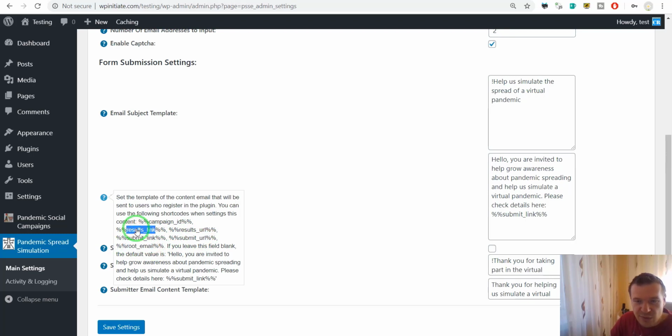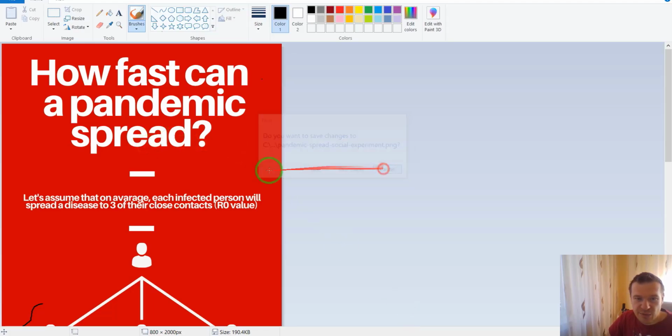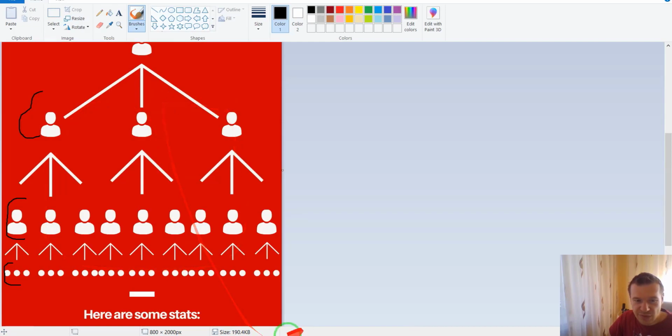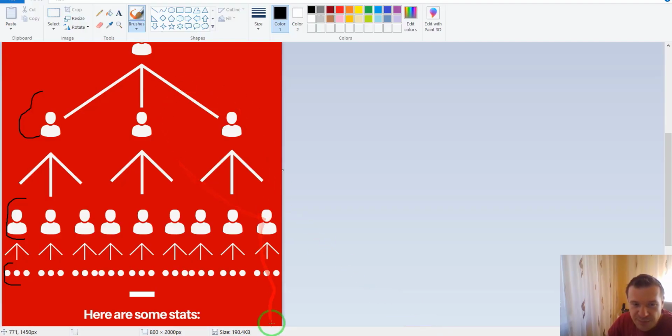So the results link will be a link where people will be able to see the results of the campaign and how many people were submitted to this campaign and how many email addresses were added to it, and they will be able to view it in a tree format. So exactly like I showed you here, the plugin will show similar to this, an upside down tree.